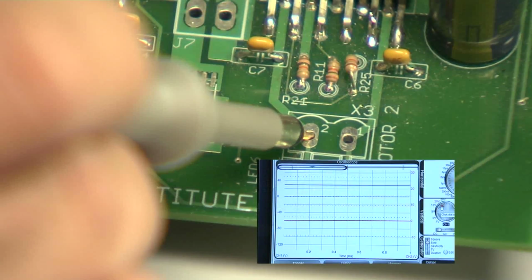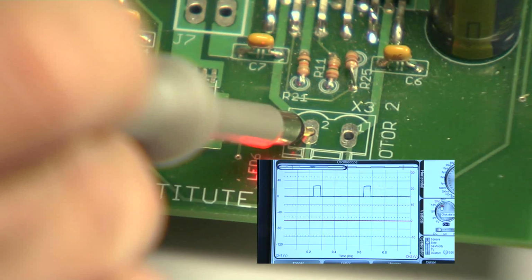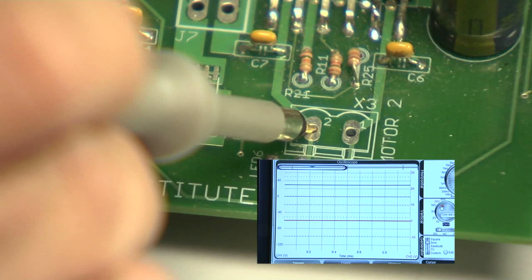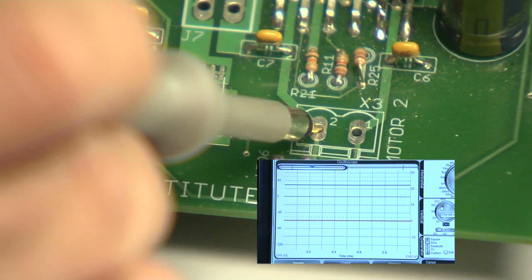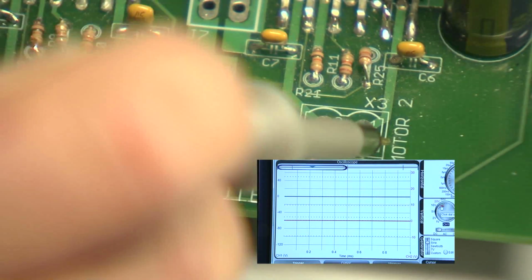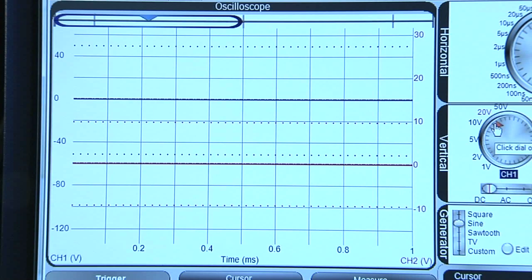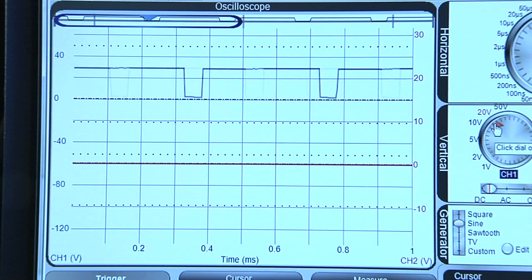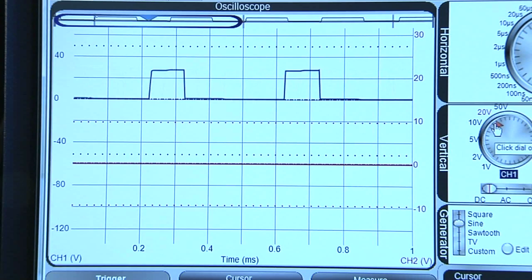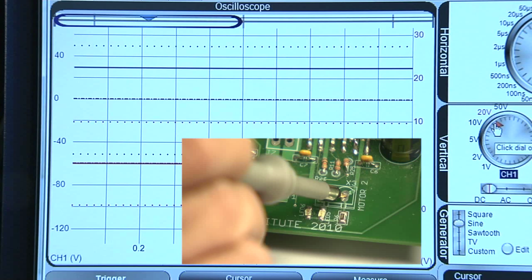Okay, you can see the H-bridge changing in the forward direction. If you go in the reverse direction, nothing will happen. Now we flip over to the other side. We go the reverse direction. You can see the PWM changing. Okay? Forward direction, nothing happens. That's the way it should be.